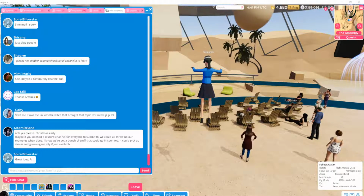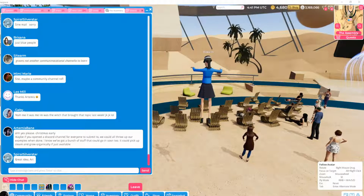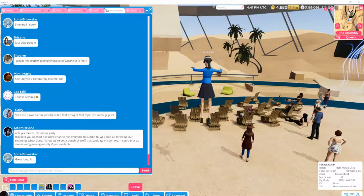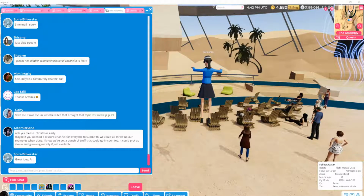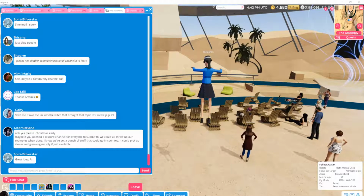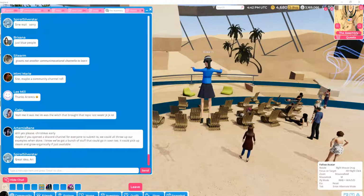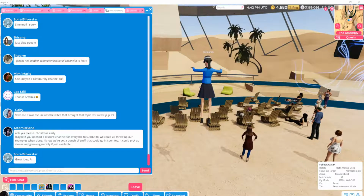We already do the embedding. If you mean making it so that a particular furniture item can only be rezzed in a particular region and nowhere else, I've seen some custom Lua scripting examples for that. I actually made a custom Lua scripting example for somebody who has a white label grid. Super simple Lua script. So that's one option. As far as making it a built-in part of the furniture component, it wouldn't be hard.